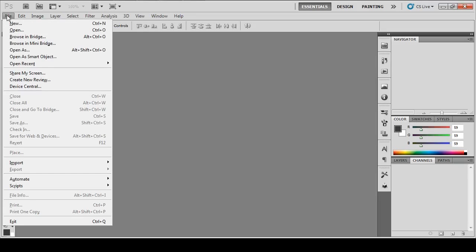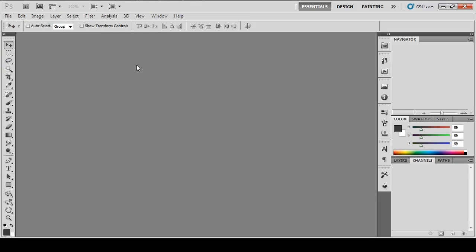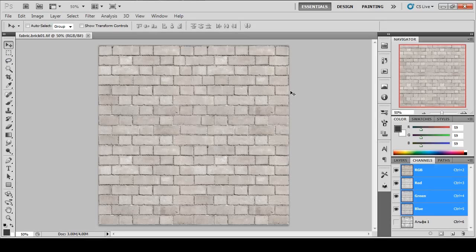A few words about fabric map. Let's open one. This one will be good. Fabric adds texture to the surface but not color. For color, we use color map or palette. But with the help of alpha channel, we can adjust color mix intensity.